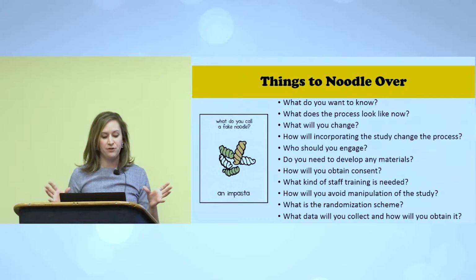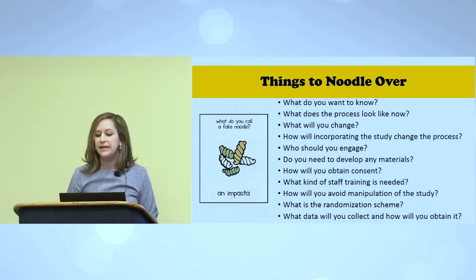But these are really high-level thoughts about what you'll change. And when you're developing a study design, I really need you to get into the weeds when you're thinking about process. You want to think about each and every step along the way. So think about what is the first step to initiating this case. It's often the filing, right? So then what happens? Who gets the filing? What do they do with it? What does the filer need to do? How does the filer actually get the filing to you? Literally map out every step, because once you do that, you're poised and ready to think about at what point is the best time to randomize, and how does that affect your day-to-day operations to staff.